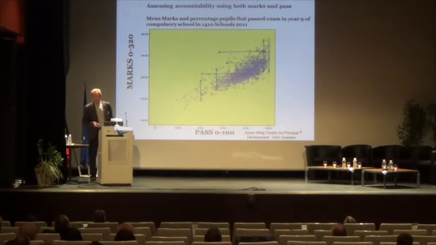Why do they do that? Why don't they stick to the correlation line? This is a problem that some schools emphasize high marks, and for the students that are proficient enough to have high marks, it's a good idea. But for the other students, they don't pass because schools are not interested enough in helping them. So this is a real accountability problem, and we have differences between schools in Sweden doing the one or the other, the marks or the pass.